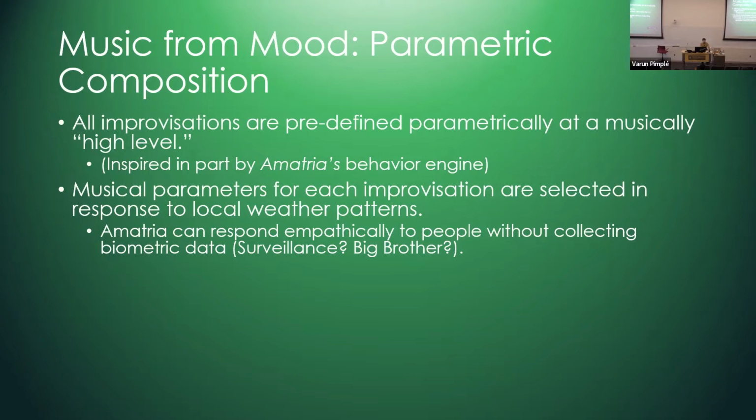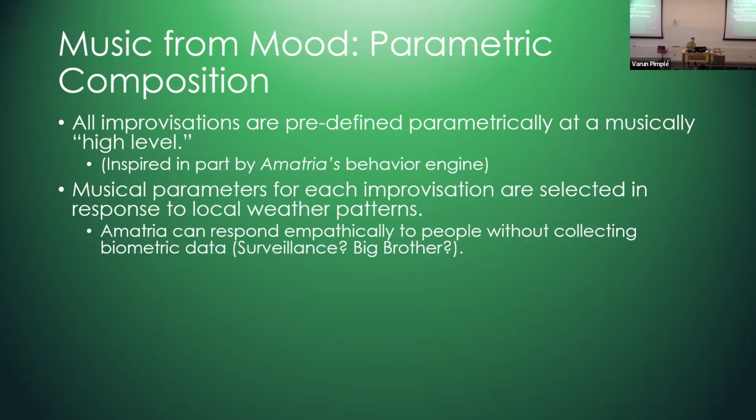So I knew I didn't want to collect any biometric data, but then how do you go about measuring the overall mood of a group of people? It struck me that the weather would be a really nice proxy for this, for several reasons. Number one, weather patterns change a lot, and that would provide a certain kind of randomness to aid in that biomimetic quality.